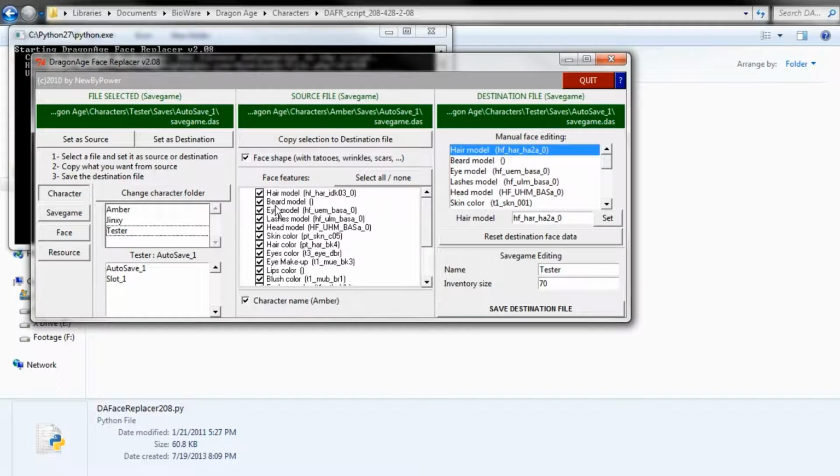Now in here, basically everything that's checked is going to be copied to Tester's face. If you're downloading this off the web, chances are you're going to want the look that the save game had. So you're going to leave everything checked, unless it's something like maybe you picked a type of hair in the game that you really like. Then you'll leave Tester's hair alone and uncheck this one. But most likely you're going to want the full effect from the save game, so you're going to just leave everything checked.